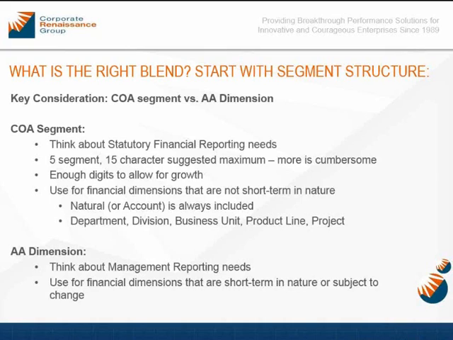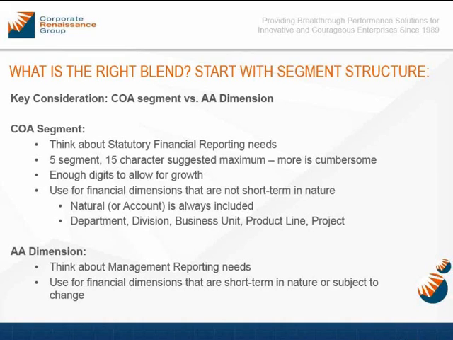And then the other big one. The big one for me is when I put this in here versus analytical accounting, when I put it in a chart of account segment, it's all about the short-term versus long-term nature of what you're tracking. So by that I mean in a chart of account segment, you're always going to have a dedicated segment for the natural, or some people refer to it as the main account segment. It's always going to be there. We can't run the books without it. So guaranteed that's there. That's one of them.